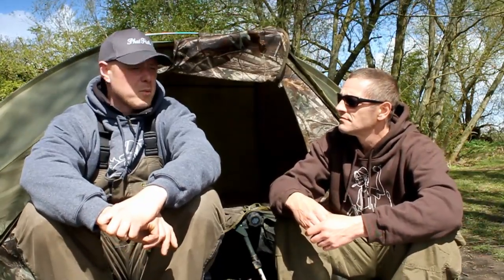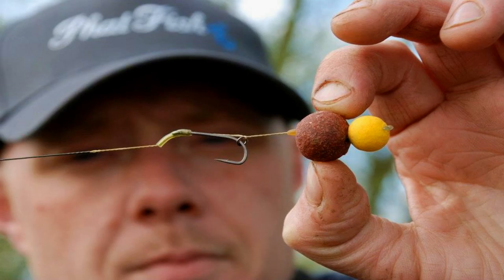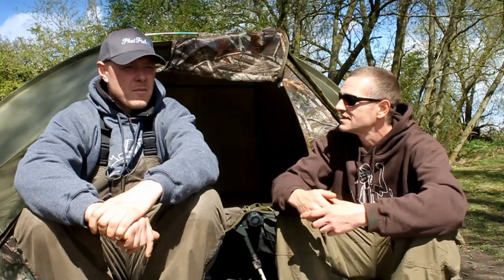On the bait side, what would you recommend? Anything you're confident in. The standard red fishmeal baits seem to do well on here — most people seem to be catching on similar baits, either red fishmeals or pop-ups derived from them. On the rig side, most of the bottom is covered in silkweed, so you're looking at rigs to combat that — pop-ups, maybe chod rigs, longer hook lengths, balanced baits. I'm fishing the chods at the moment — mine set six or seven inches up on lead core, just to keep it up out of the top of the weed, because it is snotty stuff.